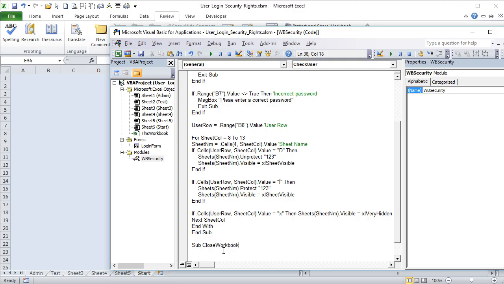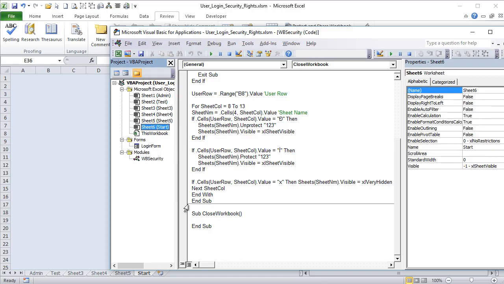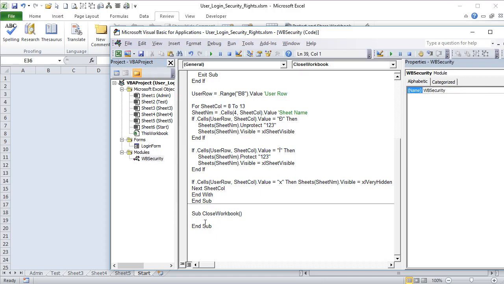The first thing we want to do before hiding any other sheets is that we can't hide a sheet unless we're actually on it. So we want to go to the start. We want to activate it, so we want the user to go to the start. And the start, as you see, is sheet 6. I like to use the sheet numbers and not the sheet names because the sheet names tend to change. So Sheet6.Activate. All that's going to do is send us to sheet 6 and make it display.